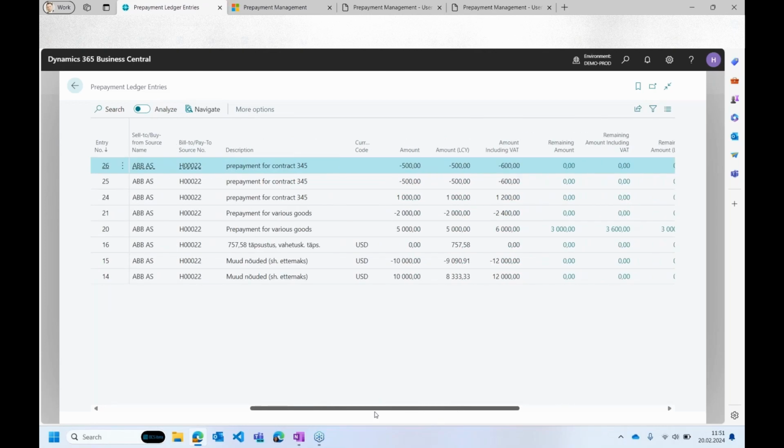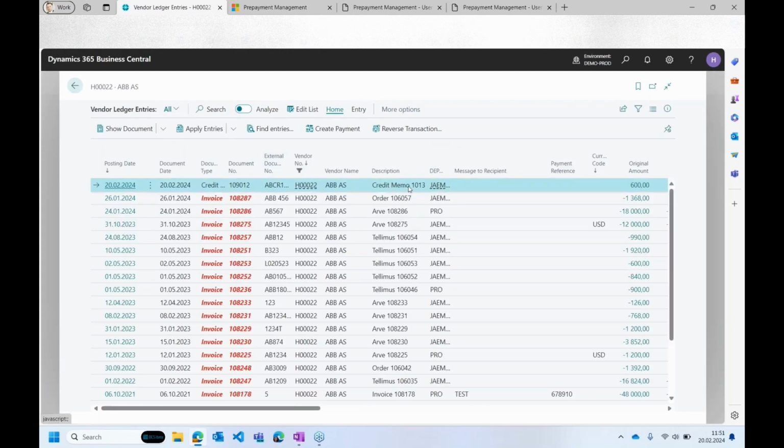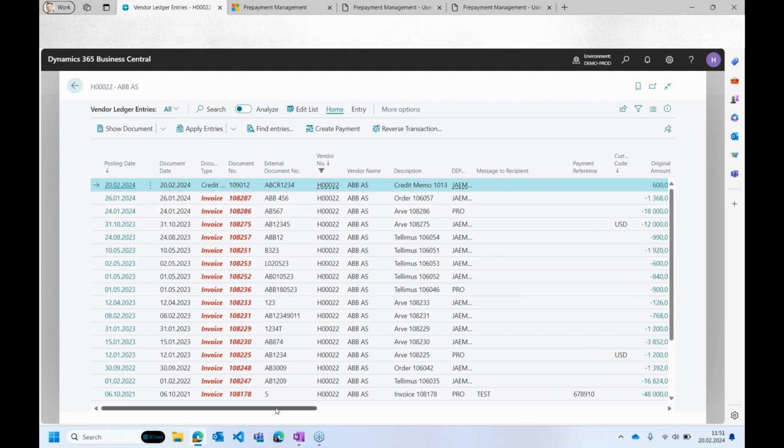That's much easier to put together with GL information, because from the GL account it might be quite hard to track or find out with which customer and so on it's related, but with the help of prepayment ledger entries, it's quite easy to manage. Yeah, and if you check the balance here, as we create this credit memo, we just see this credit memo here that is not paid.